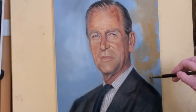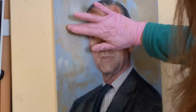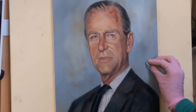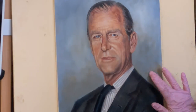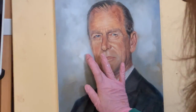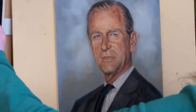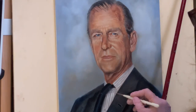As I come towards the end of the portrait, I really want to tone down that very vibrant blue background. So here, this is a mixture of cadmium orange and a little bit of ultramarine blue and white, and then some medium. And as you can see, cadmium orange is the complement of blue. And so it really has the effect of greying down that blue background, desaturating it a little bit. And I'm using my fingers and mops to actually blend that into the background. Of course, the initial blue layer was already dried because this is the third layer.